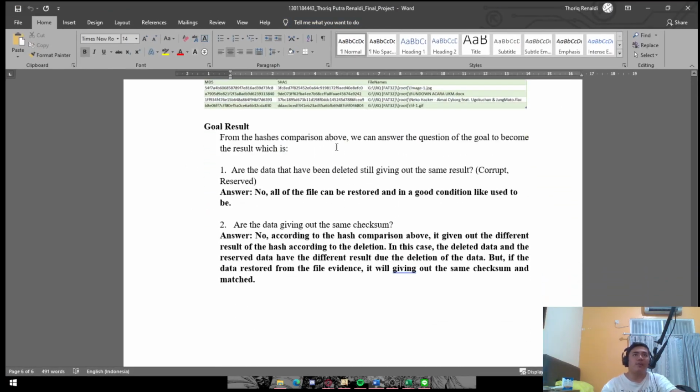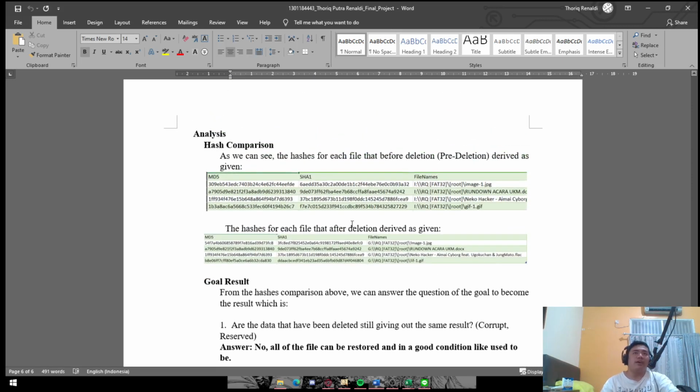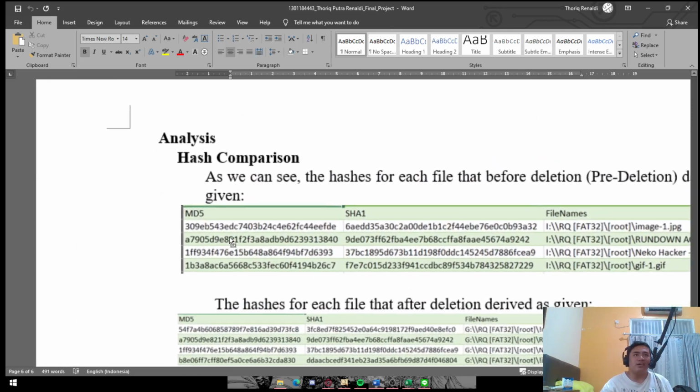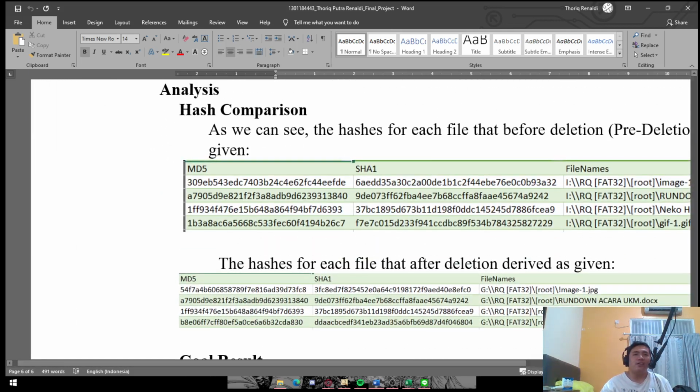From the hashes comparison above, we can answer the questions based on the result of the process. Are the data that have been deleted still giving out the same result? In my answer, no. All of the files can be restored in good condition like they used to be. This is the result of the hashes that we can see in this hash list, in my Excel.